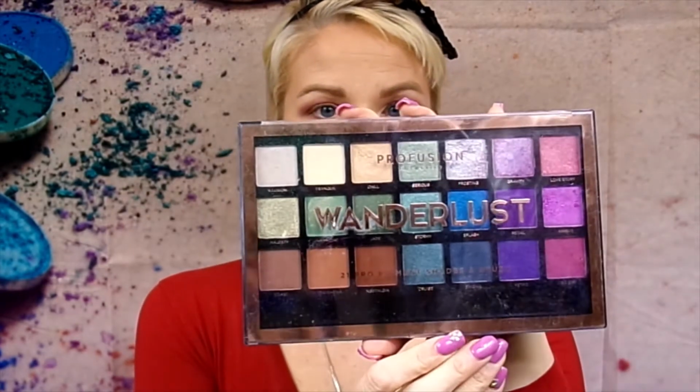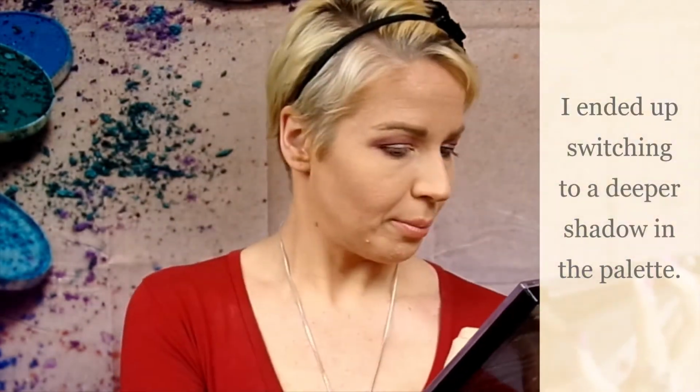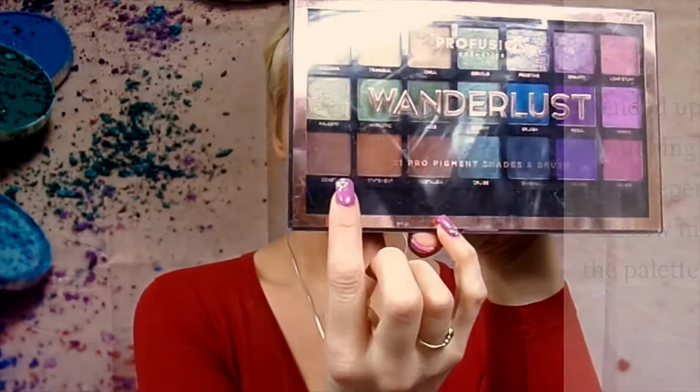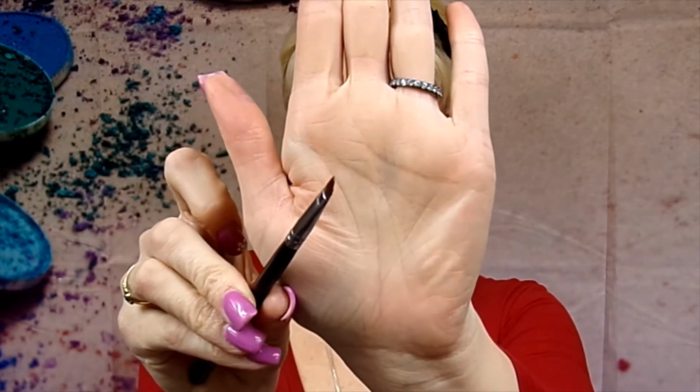Okay, so that is definitely a thick wing. I just went really high up so I could show you guys the flicking motion. I hope that came through to you guys. So I'm just using the Profusion Wanderlust palette. It has this really nice deep brown. Coast is what it's called. So again, it's just an angled brush. It is thinner.